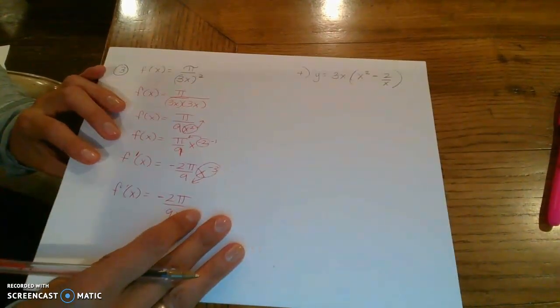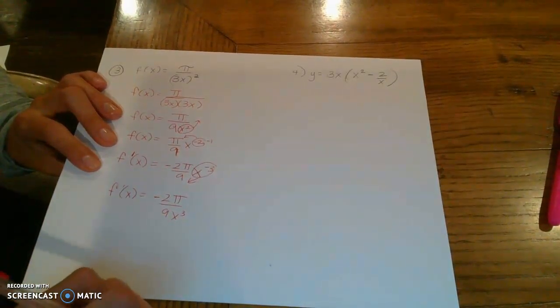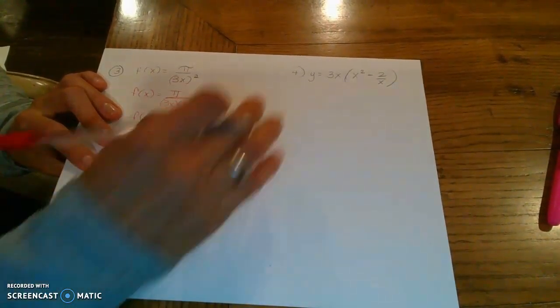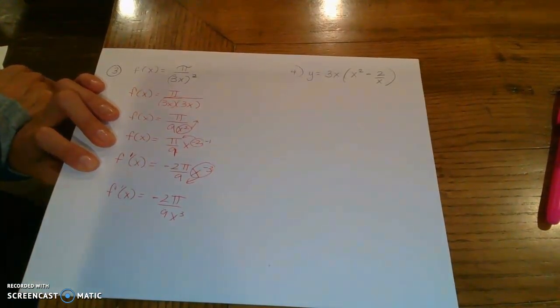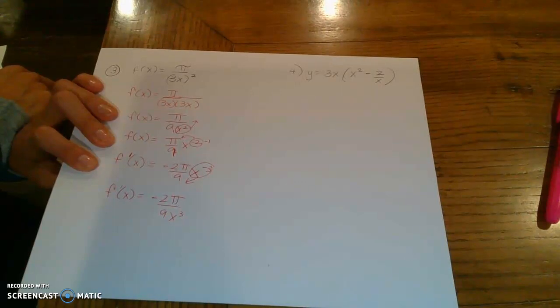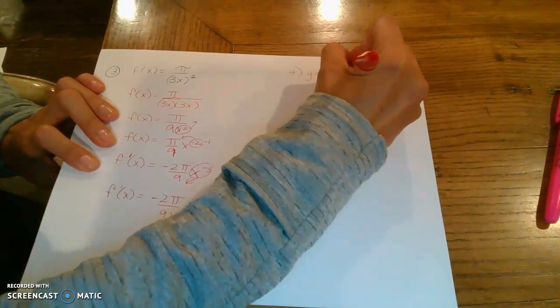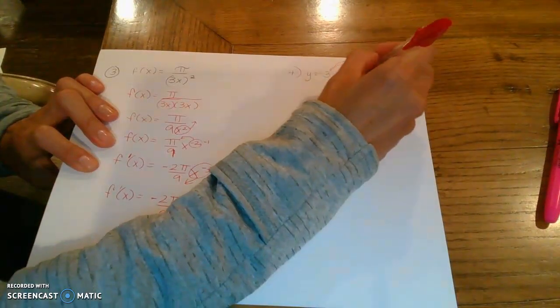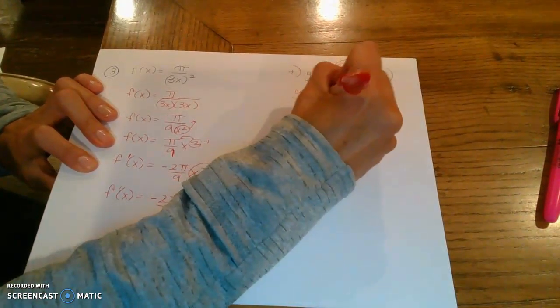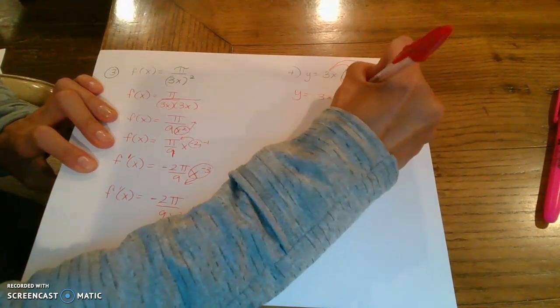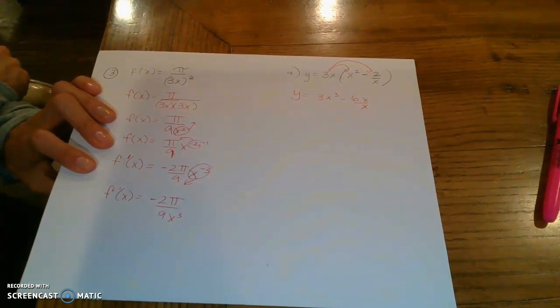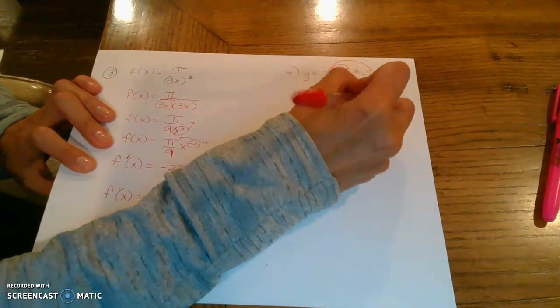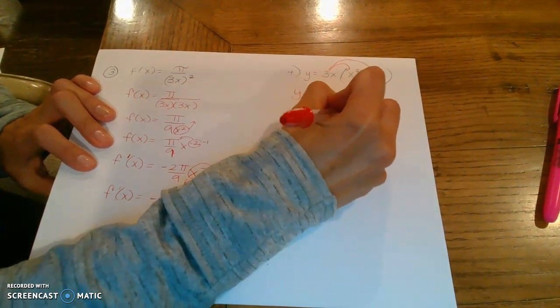Okay, so that's the problem to number 3. Number 4 was very similar to number 5 on the homework that you had the night before. A lot of you were trying to take the derivative in this form, but again, we need a polynomial. I don't want to see the product of anything. I don't want to see division on any of these functions. I want to just see a polynomial, many terms. So here I need to distribute this 3x first, and I get y is equal to 3x cubed minus 6x over x. Did I do that right? I did. Okay. Again, this simplifies, so now I just get y equals 3x cubed minus 6.